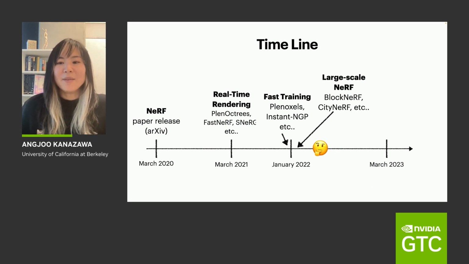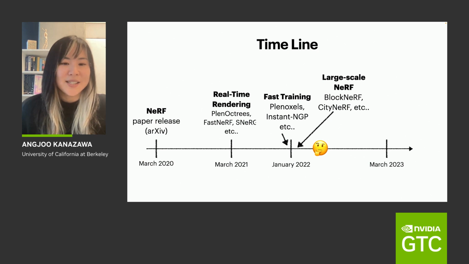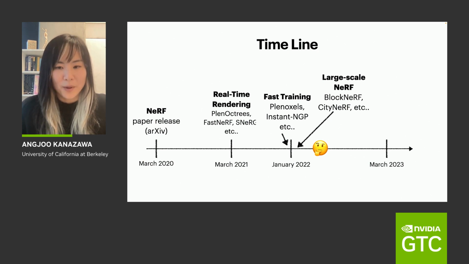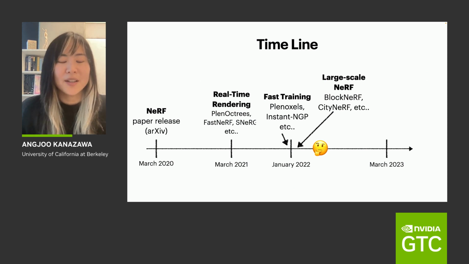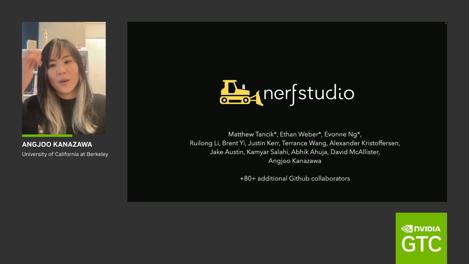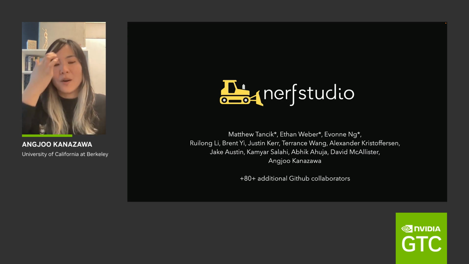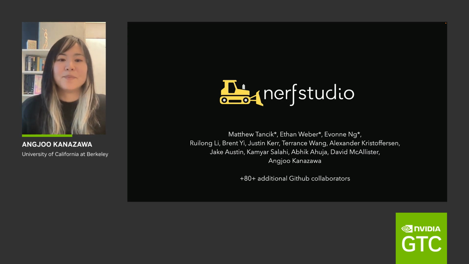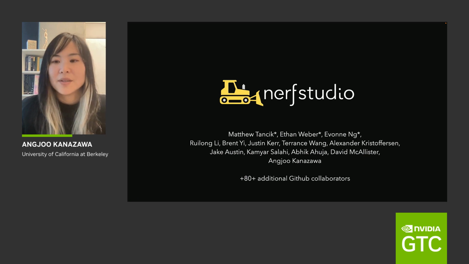And so around this time, and this is about exactly a year ago, we started thinking about building this open source framework called Nerfstudio, and we released this in October 2022, and this is March, so it's really been a year-long effort until this time. Okay, so this is Nerfstudio, led by many students, which I will describe at the end of this talk.